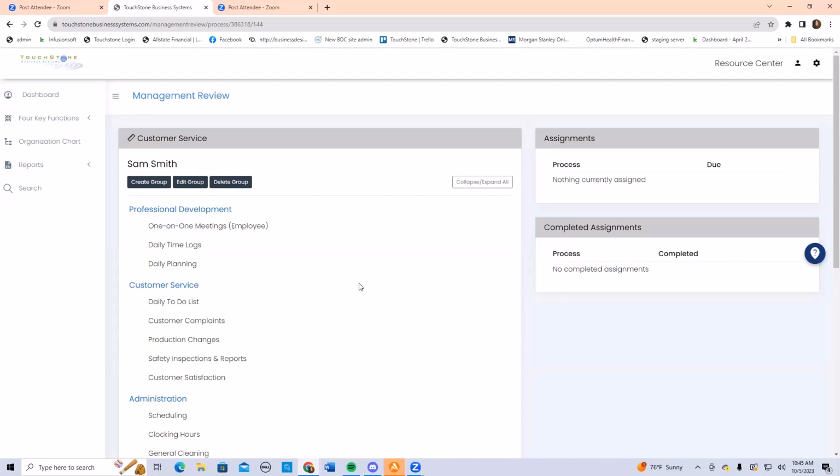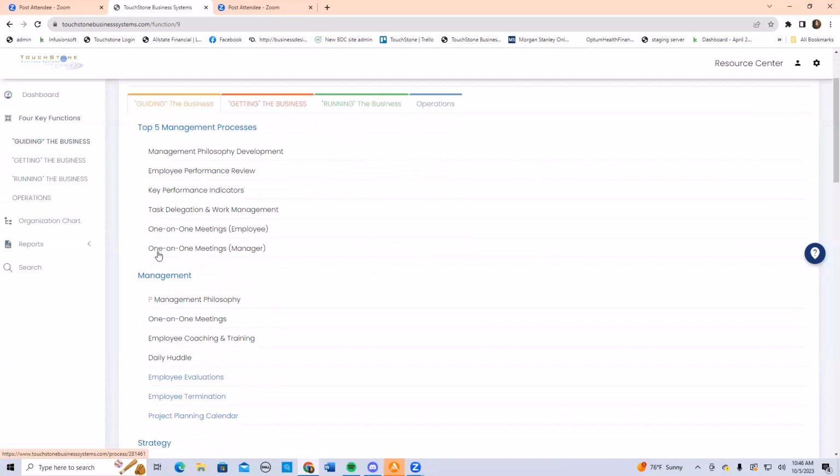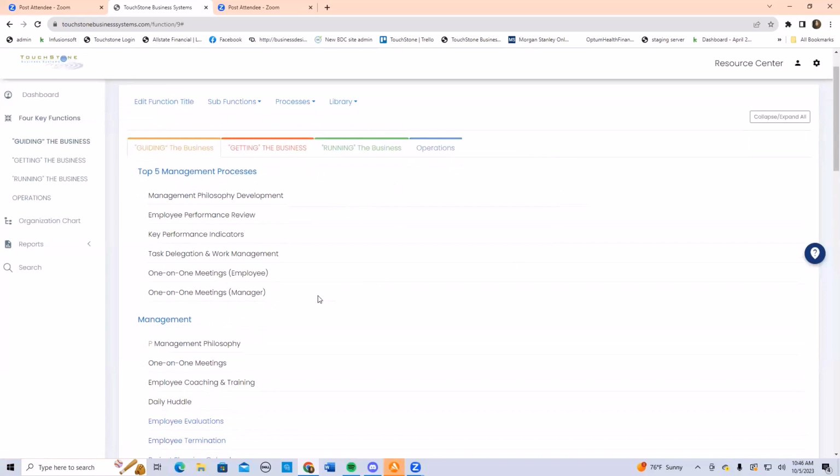So ongoing management, there's a process in the process library that gets you on the right foot with this. There's actually two. So this is going to sound really simple, but it is really simple. There's these two processes. They're in the general process library in Guiding the Business. I'm going to be going through the next few weeks of these webinars talking about what I call the top 5 management processes. So these are critical processes for you to download, edit, and use with your managers in order to get all of these great results that I'm talking about.